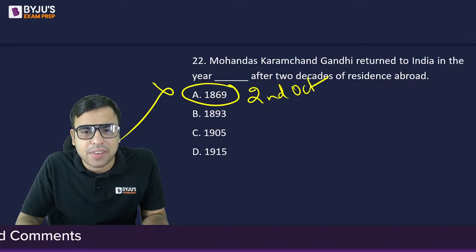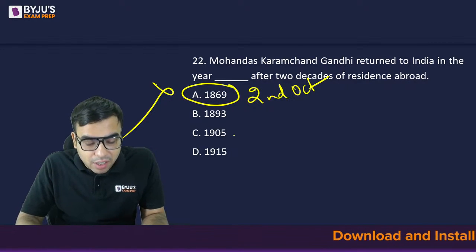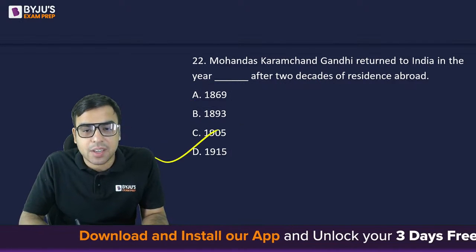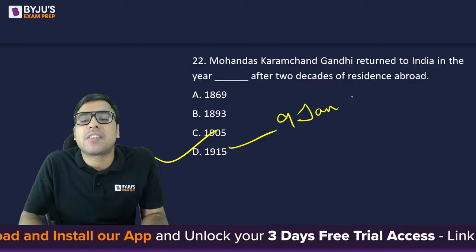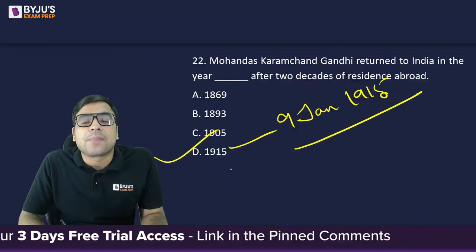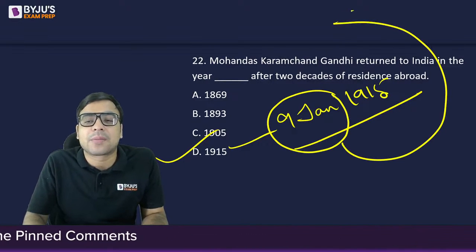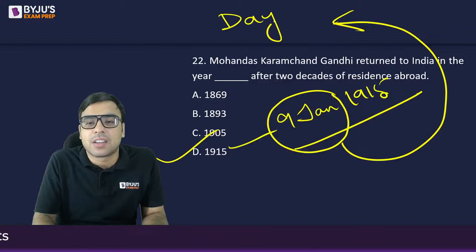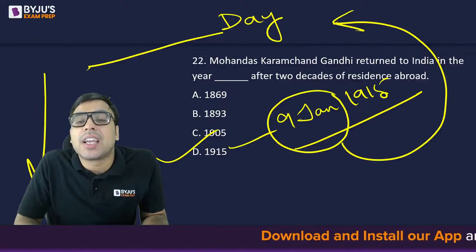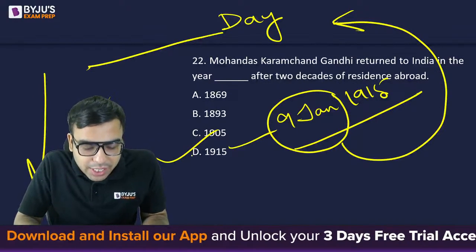I hope you must have read about it. And he came back in the year 1915. Yes, Gauri is right. 1915. Lipsa Patnaik, Tulika Singh, 9th January 1915 is the right answer to this question. Okay. I hope you are aware. 9th January is actually celebrated as some famous day because of the same reason. So please tell me after the class is over, write it in the comment section: 9th January is celebrated as which day because of that. So D is the right answer.